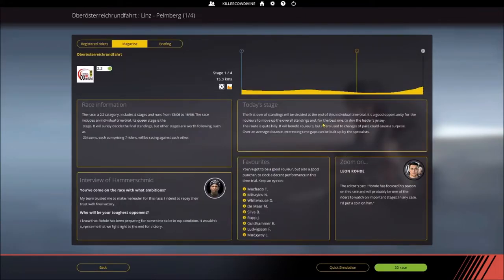And the day has come, Oberösterreich Rundfahrt, first stage, the 15.3 kilometer long time trial. It's hilly, and hopefully we can make use of the climbs on this one. We are gonna need all the help we can get. I'm also very rusty when it comes to time trials, so this will be a big test for me to see if I am able to hang with the big guys, even if we have a cyclist that is pretty darn bad when it comes to time trialing.